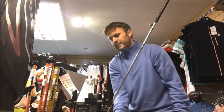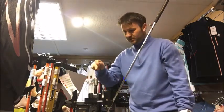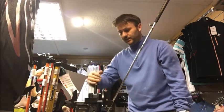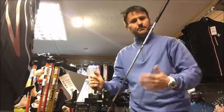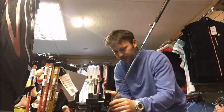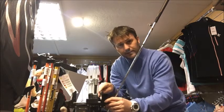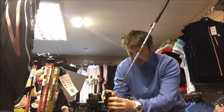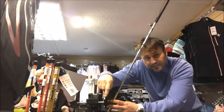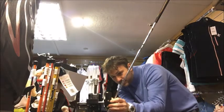And what we would do then, if we were looking to bend it straight away, is tighten this one here considerably. Okay, but I'm not doing it at the moment, I'm just doing a lie check. And then I'll worry about the bending if and when it's required. So what we then do is move this little slider, which goes to and from and left to right. We move that in, and we just have a look and see what the lies are. This gauge here is showing me loft, and this angle here is showing me lie.